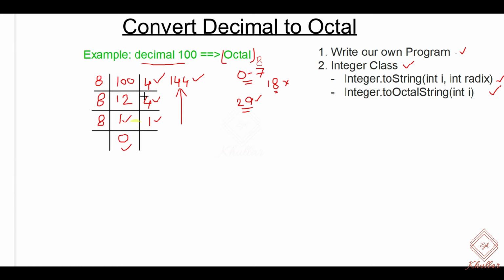So the takeaway is that we have to note down the remainder and we have to divide the number, right? So this is one step, and the second step is we have to keep on performing this operation till we are greater than 0, right? Like 1 is greater than 0, 12 is greater than 0, or 100 is greater than 0. So this will become our base condition when we write a program.